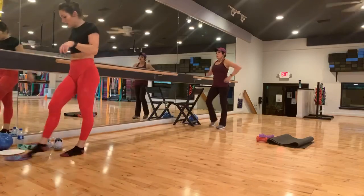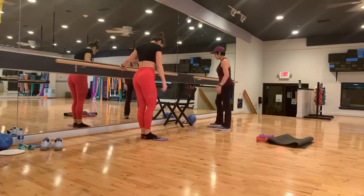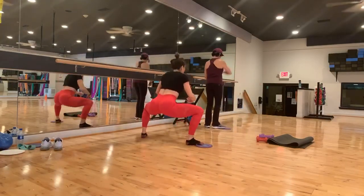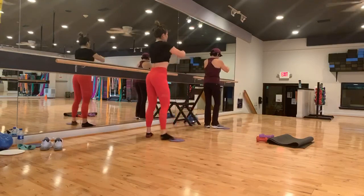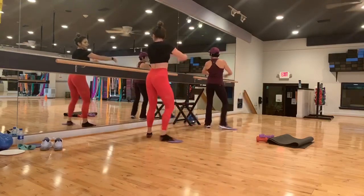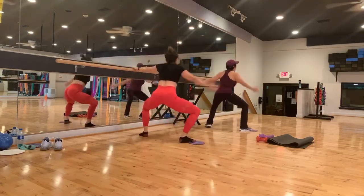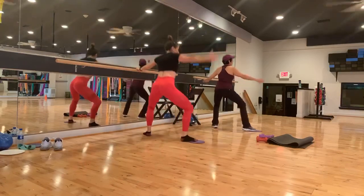Shake it out. Now grab your glider. Half of your foot is on, the other half is off — your heel is your brake. Here we go — going out and in. Slowing it down: out, drop, slide it back in. Let go for a little more balance work. Four more, three, two, and last one. Now I'm going to add a turn — we're going out, pick that heel up, back up and up. Four, three, two, and one. Four, three, two, and one. Nice job.